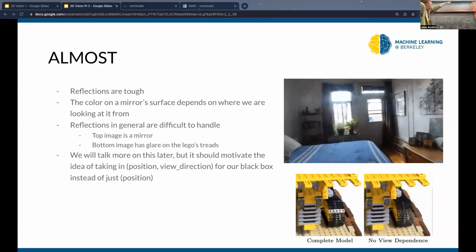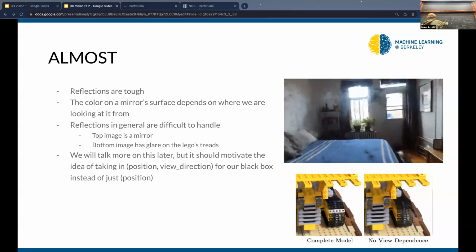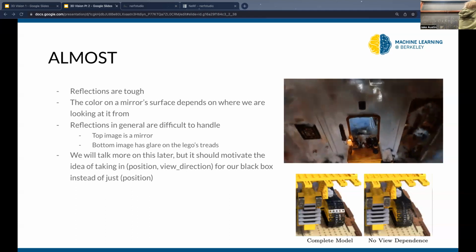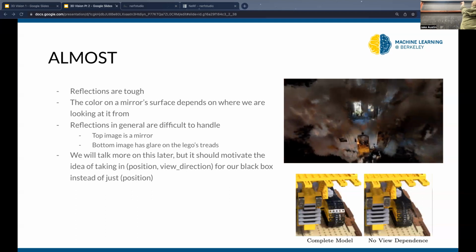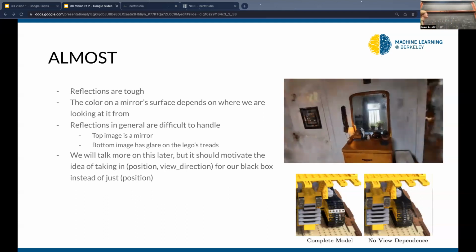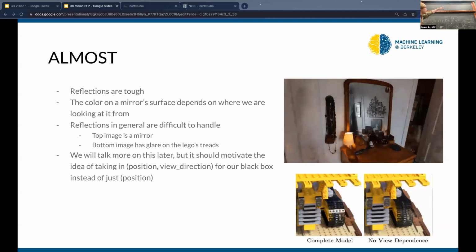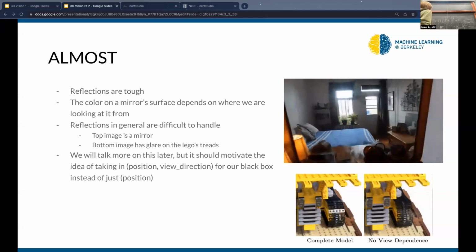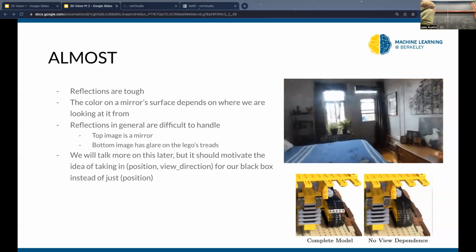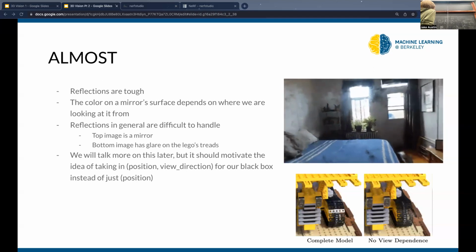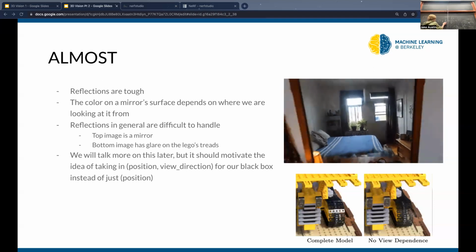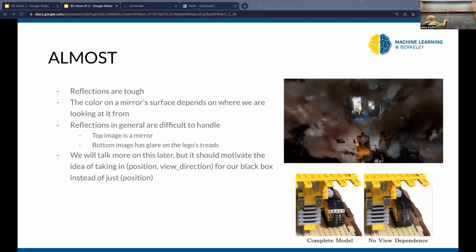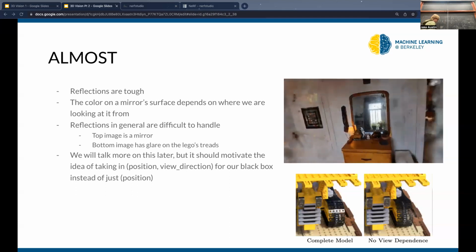If we train a NeRF without it, we basically get rid of that term, the view dependence. When we get rid of view dependence, you get basically very matte looking objects. Whereas on the left-hand side, you can see there's glare from the lighting. On the left-hand side, we learn a radiance field that feasibly looks like it has glare in the scene, which is much more impressive. And obviously things like mirrors would be impossible to learn if you don't have this view dependence term. So we're really going to take in X, Y, Z and the angle at which we're taking this photo from. Do people have questions on this?